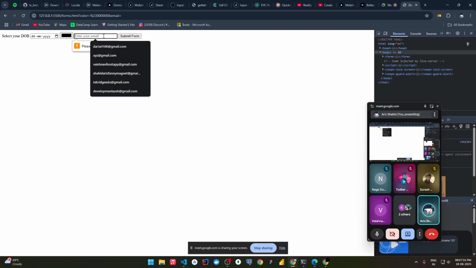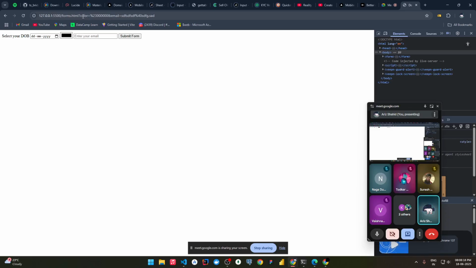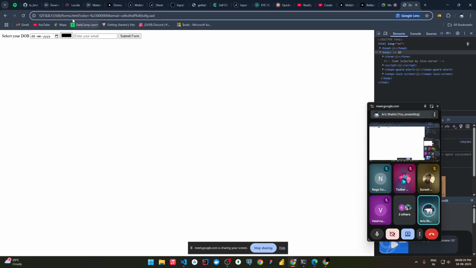If we randomly stuff something in this, it will prompt us: please include an @ in the email address. If I include the @, it will ask me to complete the domain name. Once I complete it, it allows me to submit the form, and I'm getting the data here.